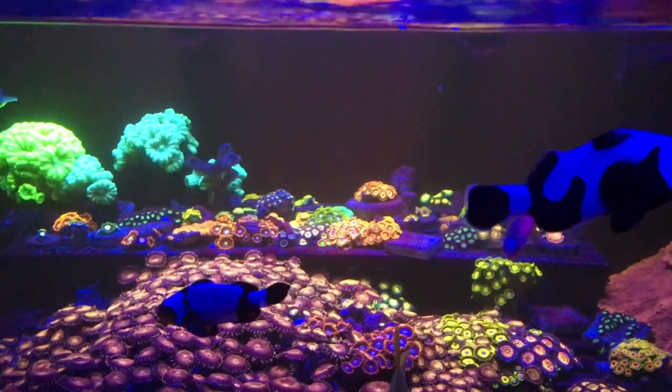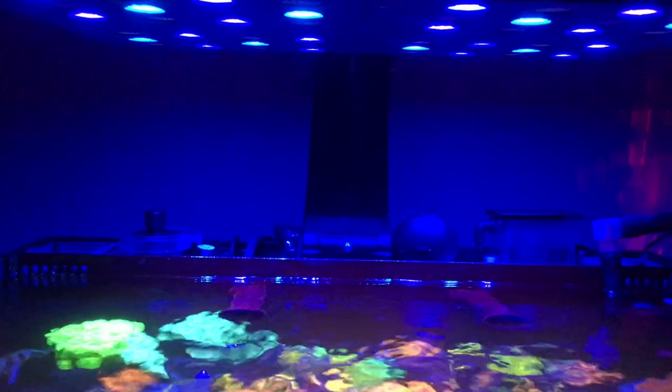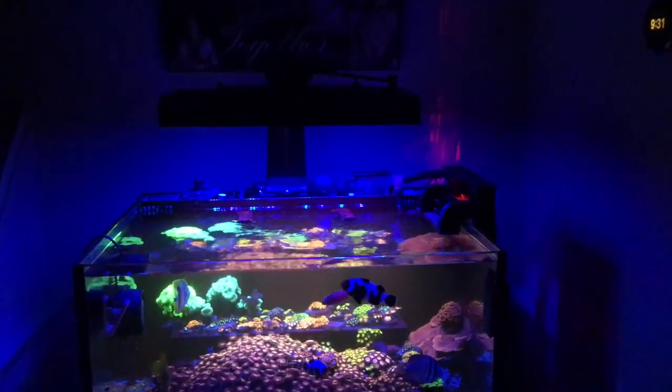The Ocean Revive is pretty cheap — back then it was like $140 or something like that, so I picked one up. For the bracket I hacked an Ecotech XR30 bracket for this Ocean Revive and it worked pretty well. Everything looks slick, like it belongs together. The only thing is that bracket was like a hundred bucks, which I thought was too much even now thinking back.